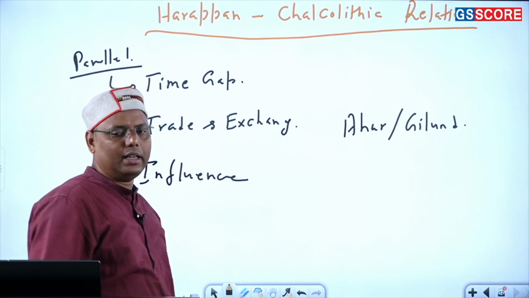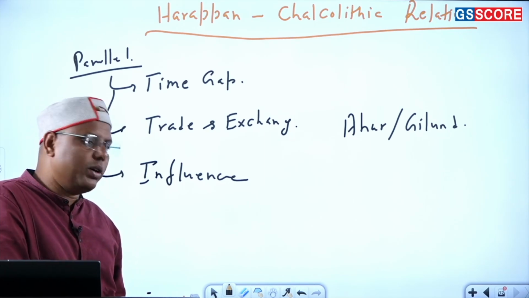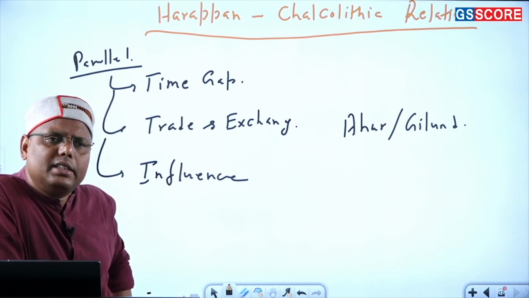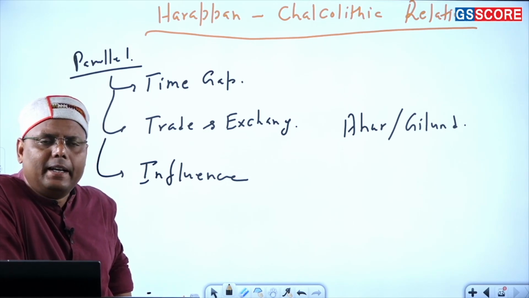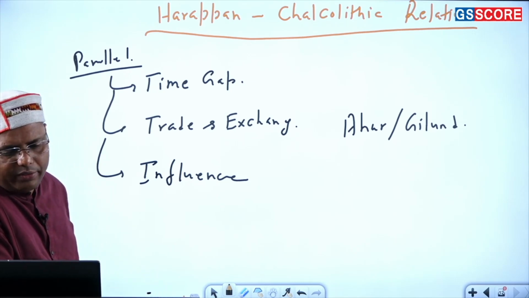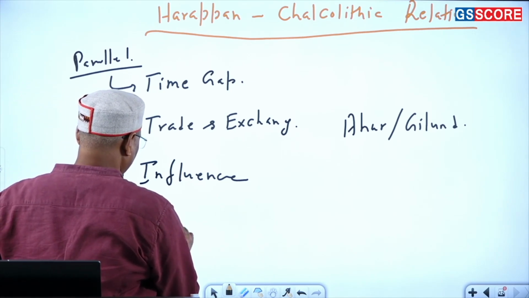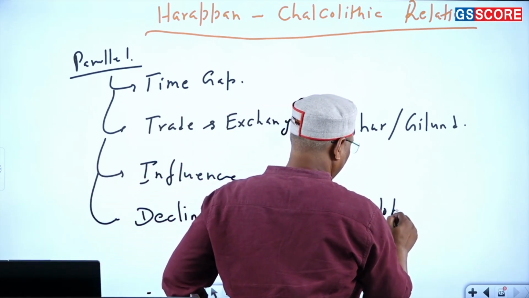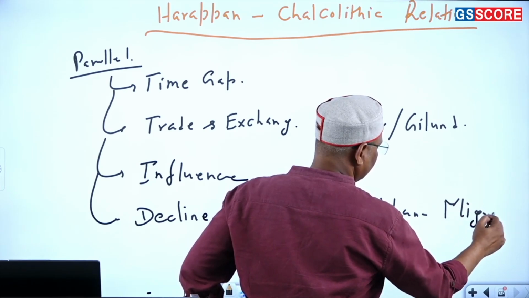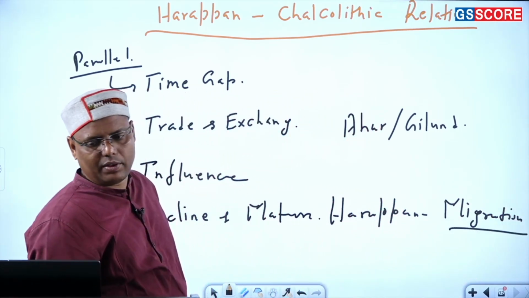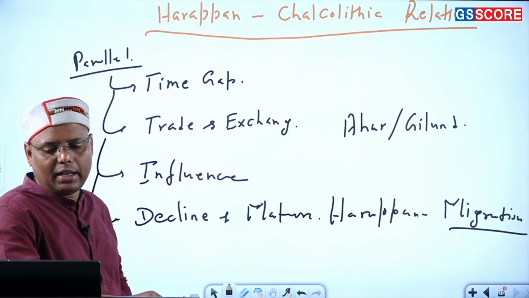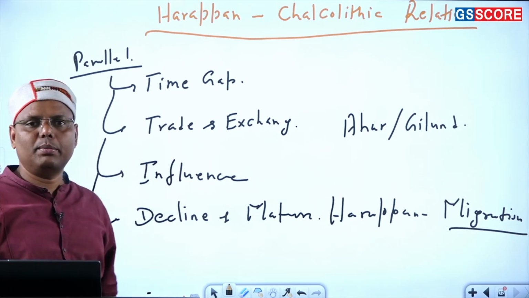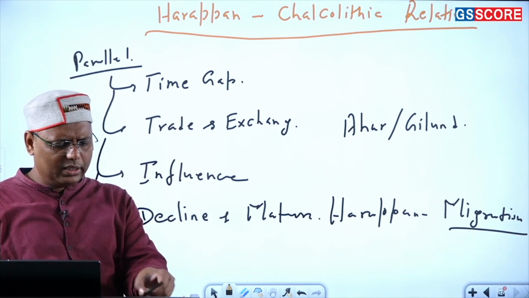If they knew about each other, certain influences must be there. And specifically, what sort of influences can we talk about? We can talk about technological influences. Some technological influences were definitely there between the two, but they were not a mirror image. Undoubtedly, there were many differences. Yes, we can say that after the decline of the mature Harappan, we find the migration of some Harappans even into these Chalcolithic cultures. So the transition and the migration are also an important thing. There are many different kinds of relationship between the Harappan and the Chalcolithic cultures, and there was also a substantial amount of difference.